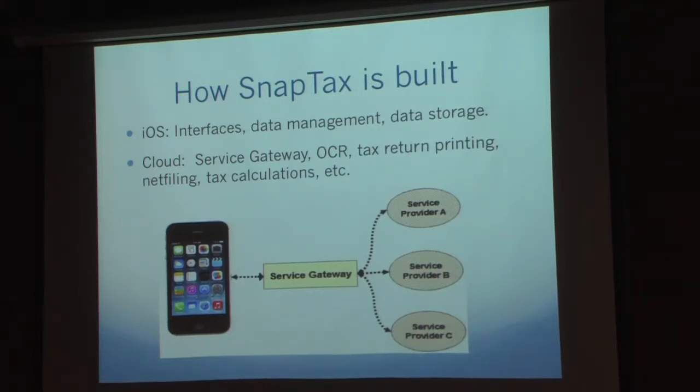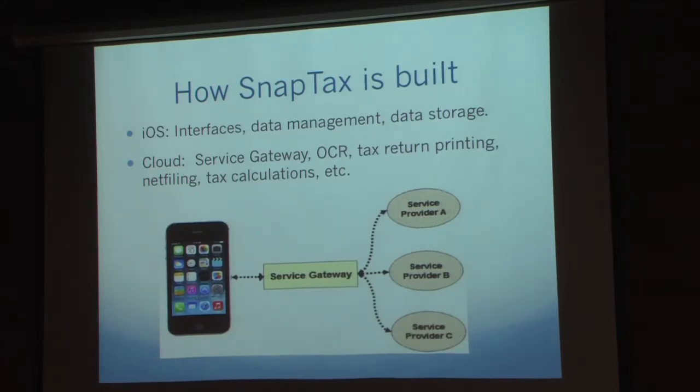Similarly, we have a bunch of different services out there. One is printing. So basically, when you're done your return, you print it out. You can send it to CRA, or you keep one. Hopefully, you keep one for your records. That's done with a specific service that is not only used by SnapTax, but it's also used by TurboTax Online.